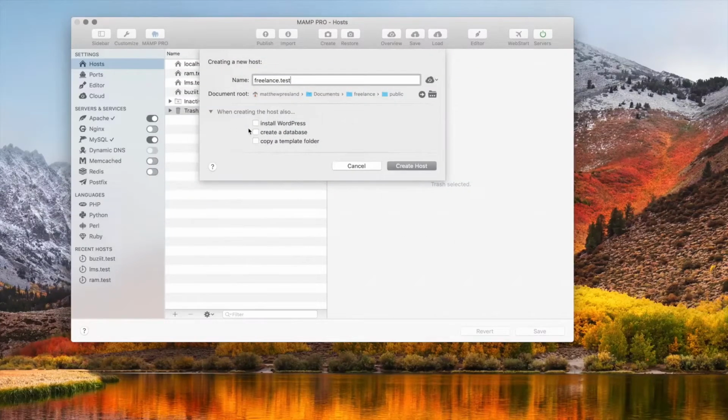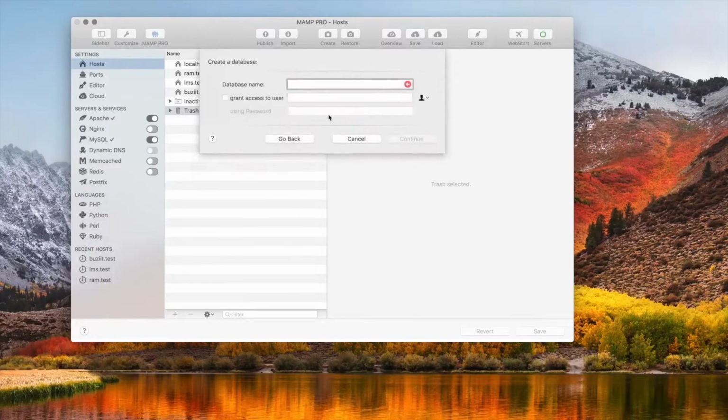Now you don't need to, but while we're here, we are also given the option to create a database. So we know this application is going to need one, so we may as well do it while we're already in the interface here. I'm just going to call this Freelance, and we'll create a user here. I'll call it Freelance Hub.